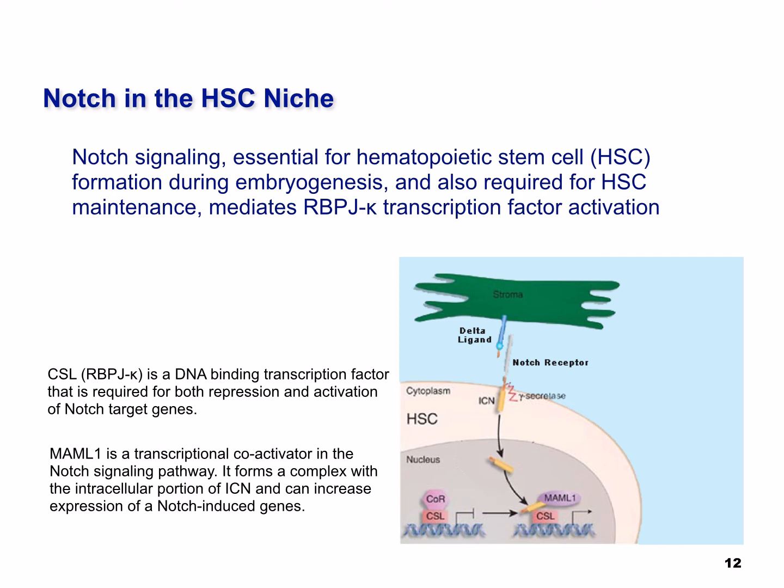The transcriptional factor target of Notch signaling is a transcriptional repressor known as RBPJ kappa. Absent Notch signaling, this transcription factor is basically repressing transcription of genes. And when Notch signaling is initiated, the intracellular Notch domain complexes with RBPJ kappa or CSL and another co-transcription factor called MAML1, and this results in activation of gene expression that is specific to the Notch signaling pathway, known as the HES and the HEY genes.